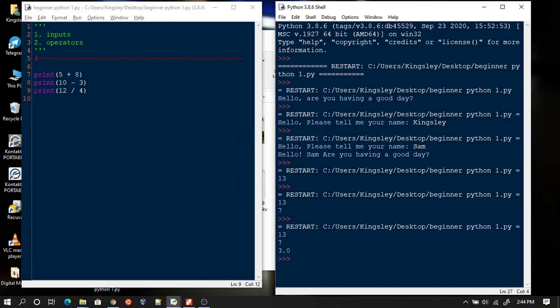And Python will tell us 3. But you see, Python is now telling us 3.0. So in Python 3, when you give it 2 integers to divide, it gives you an answer in a float value. This is to make sure that it caters for if one of the values is a float.